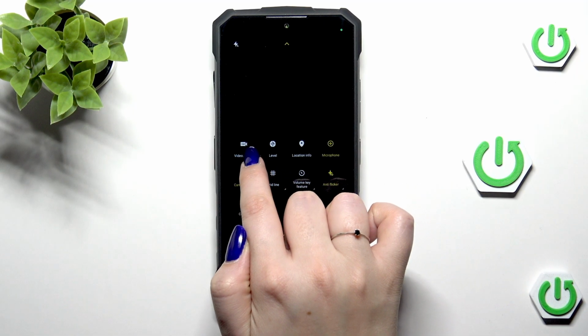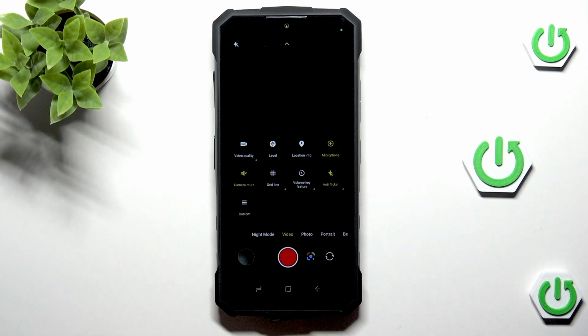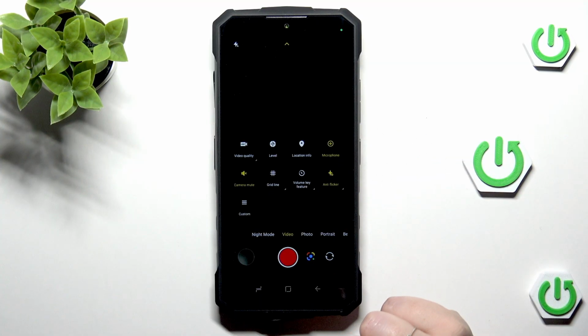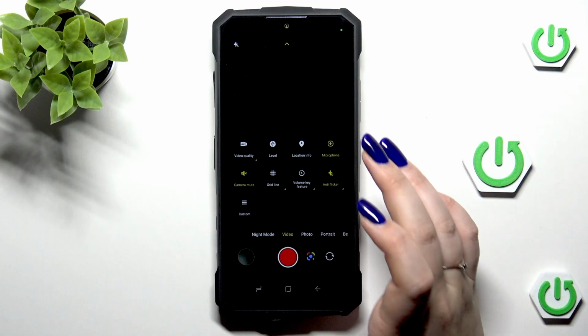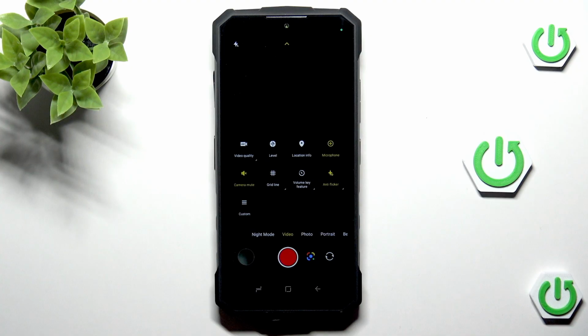As you can see, after changing here, we've got the p-value inside this camera app, and now we've got 720p, which resembles the HD option, and obviously it will change according to the specific video quality that you will choose, and it means that from now on your device will record the videos in chosen resolution.